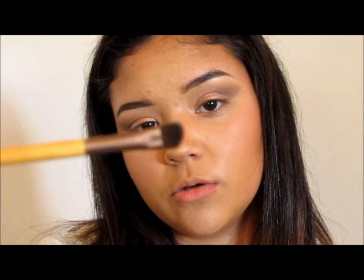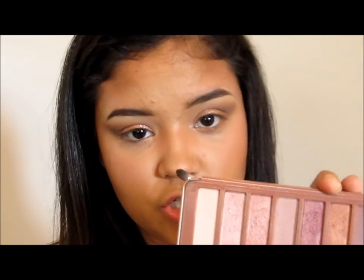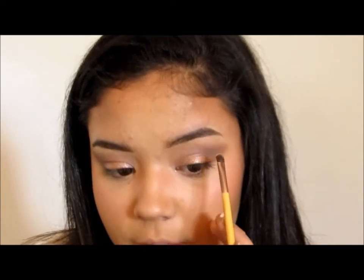And now I'm just gonna go in with this small Eco Tools brush, I don't know what you wanna call it, it's like a highlighting brush, I guess. And I'm just gonna highlight my brow bone with that.